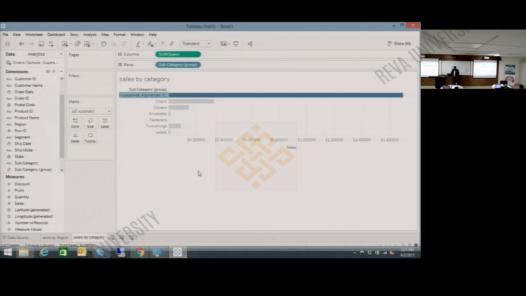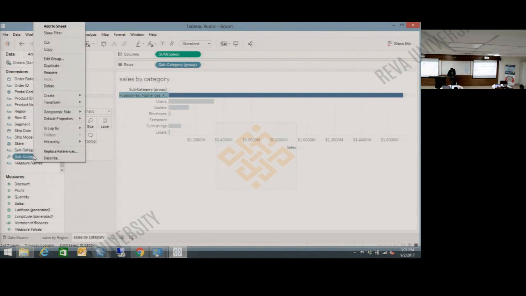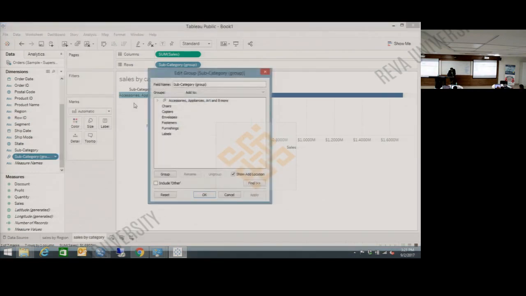Now what you could do is the subcategory thing, you can just right click and say edit group. You can just highlight a few things and say put it in.